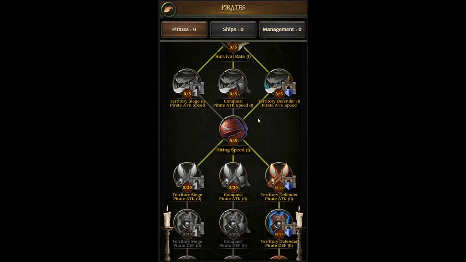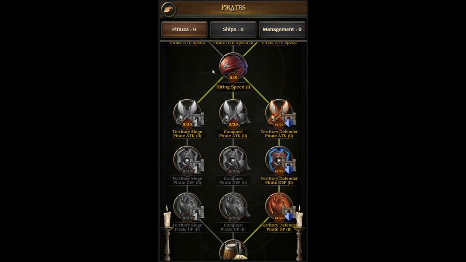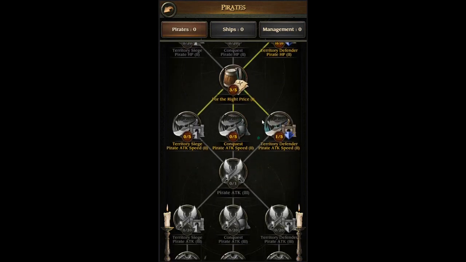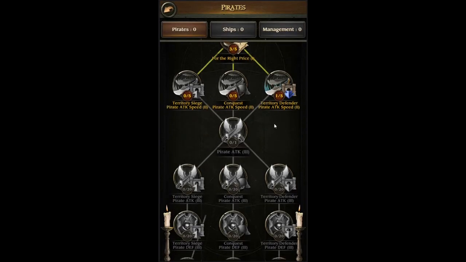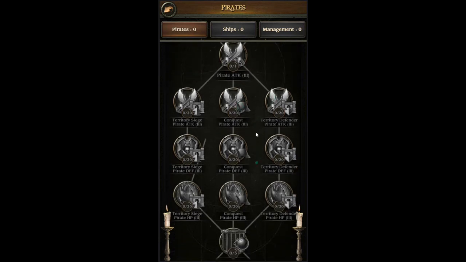Alright, you got Conquests and Siege and Defender attack speed for your pirates. You got hiring speed, so obviously that's going to be for like training them, hiring them from the pub. And then you have more Defender, Conquest, and Siege stuff. You got for the right price, which this is the price, the number of available pirates that you can hire. You got more attack speed, more pirate attack, you got more of all three of those.